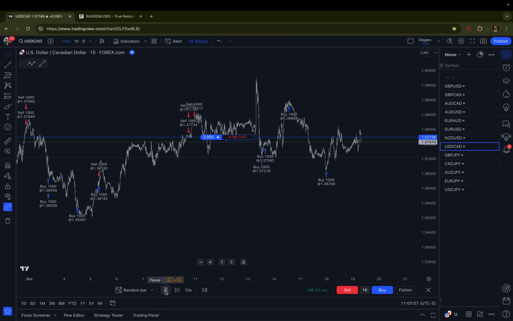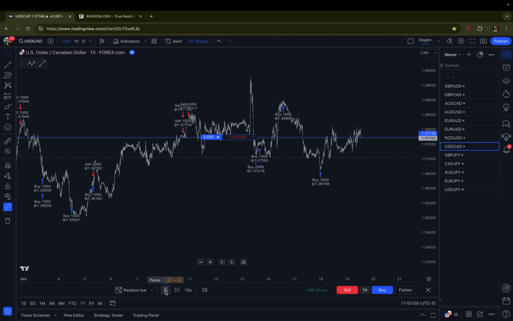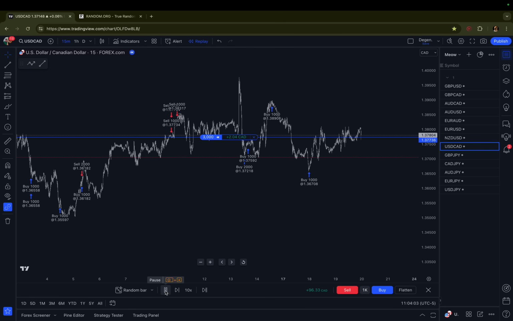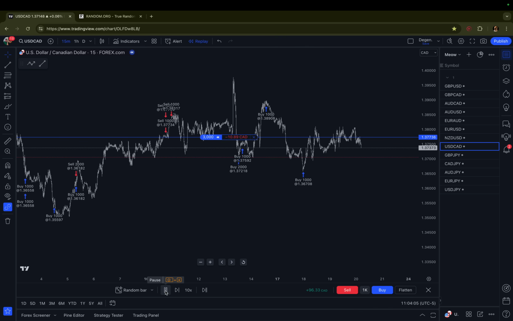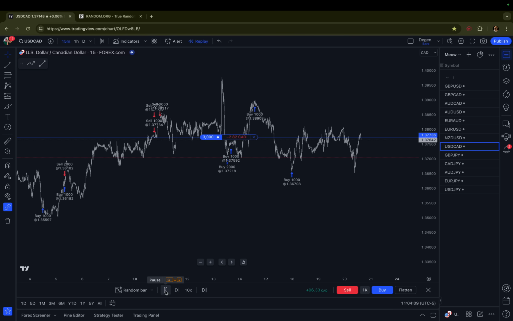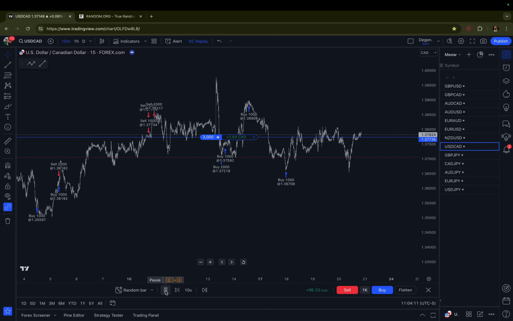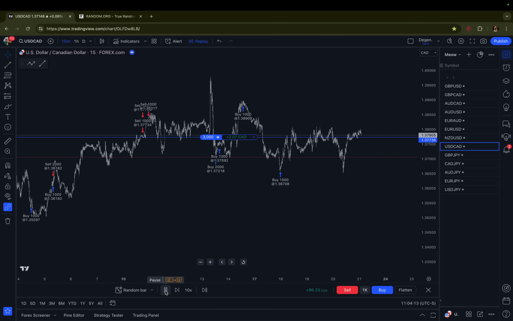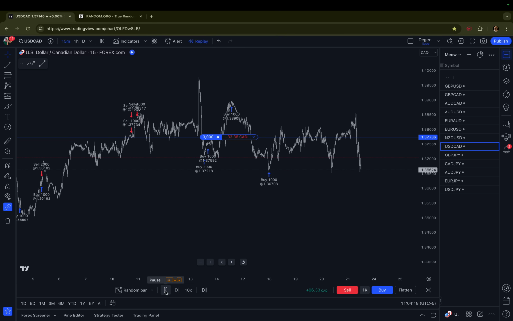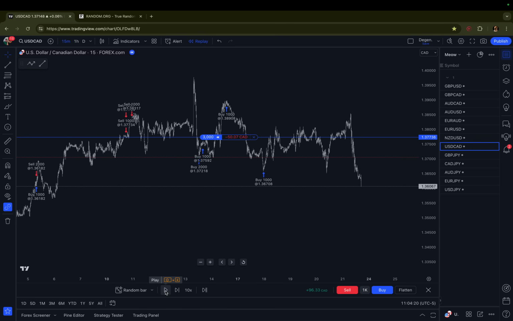This proves that you can suck at trading, but as long as you're sizing your positions appropriately, you can still come out of most outcomes in profit. Every now and then you'll have a trade run away from you if you're trading this way and it'll blow the account. But if you're able to grow the account most of the time before withdrawing and taking profits and doing it again, then as long as that happens more than half the time, you're profitable. So if you have a blown account, okay, it's not that big of a deal in the grand scheme of things, provided that you're doing it long term.